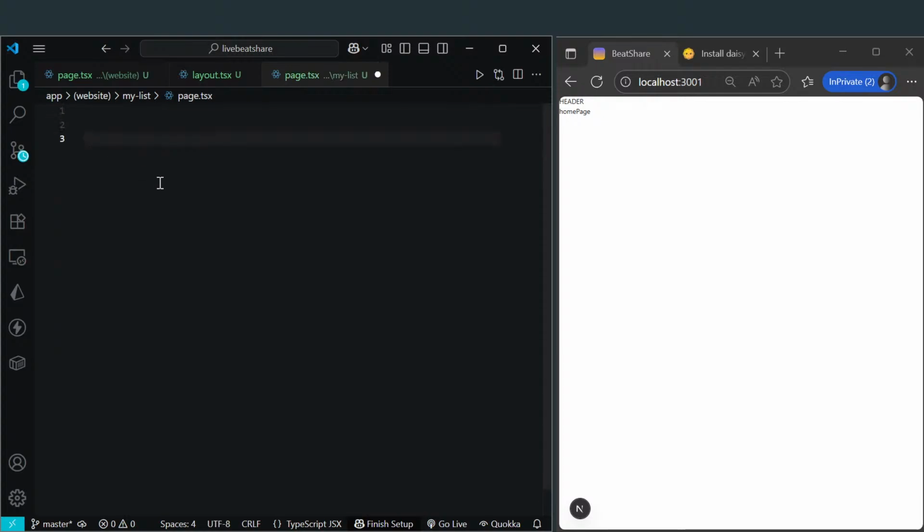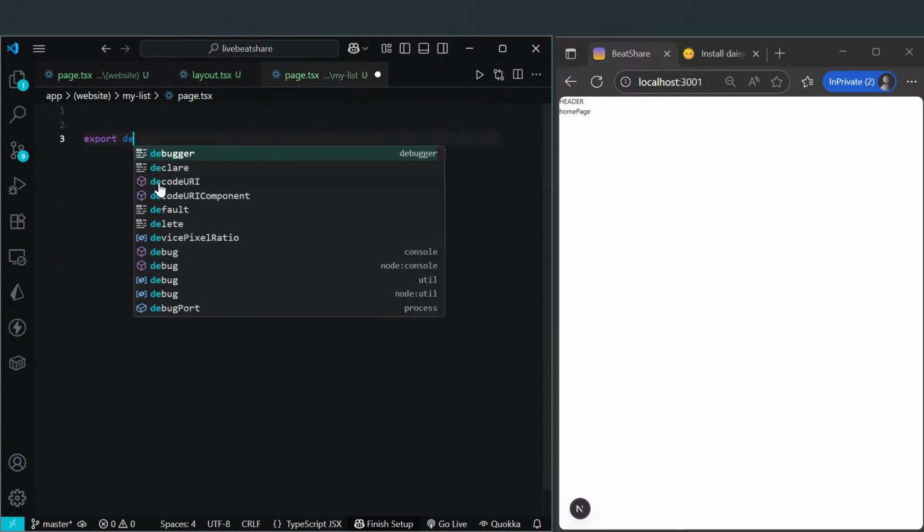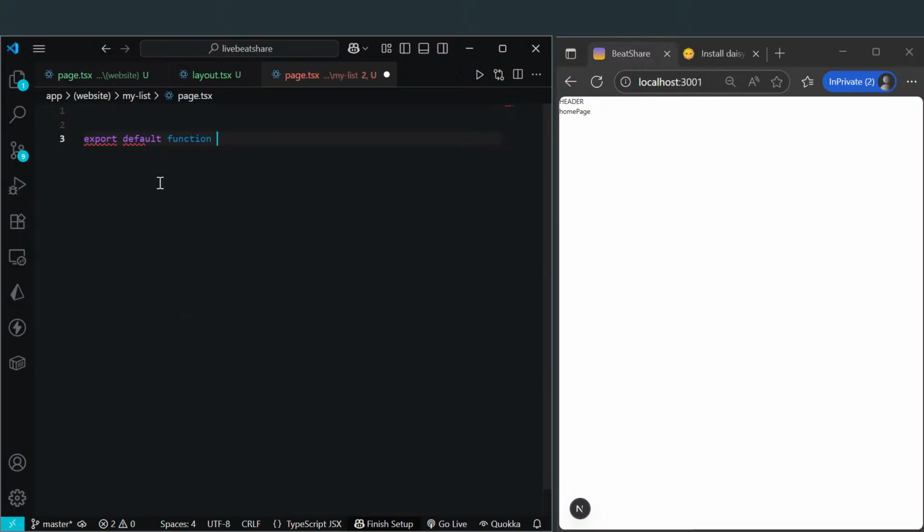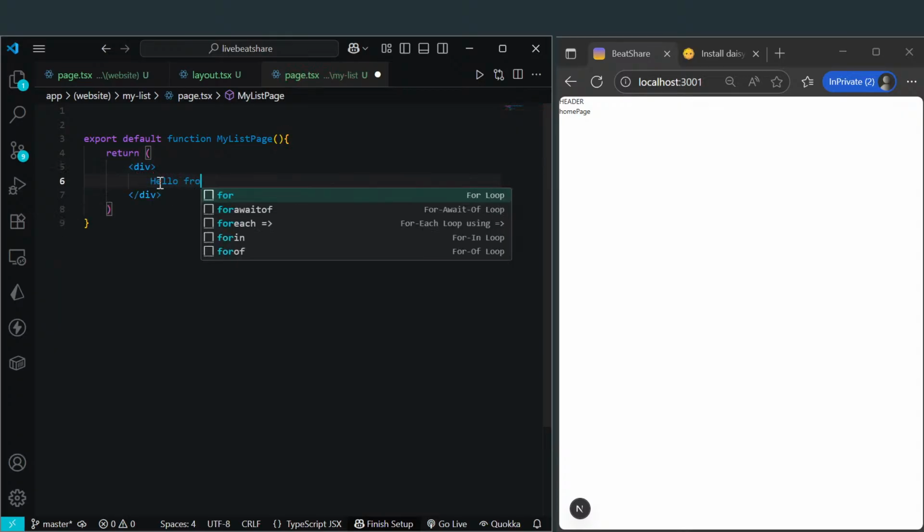Just to make sure this is working, we'll create an export default function, and we'll name this my list page. Add a return, a div, we'll say hello from my list page.